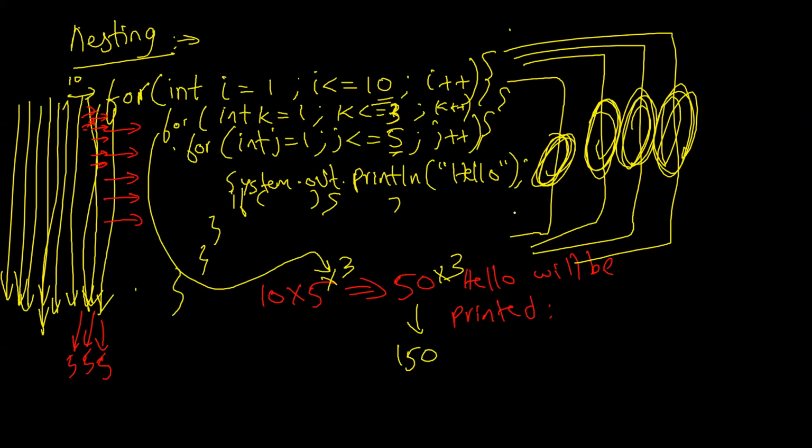So if at all I'm asked to print this pattern, okay, you will be given a value like n equals to 4 from the user. You need to print a cube like this, not cube, square like this, for n equals to 4.